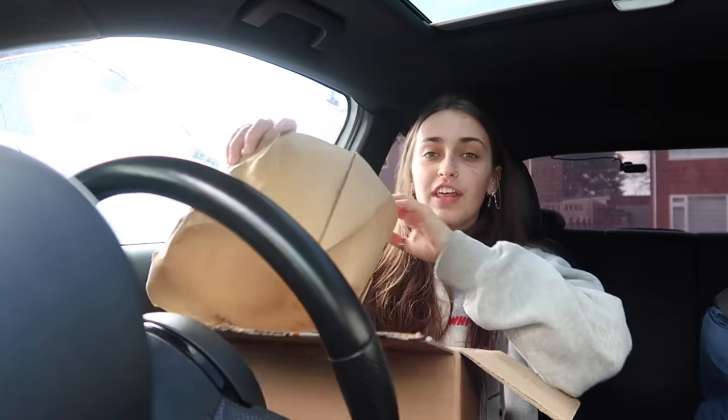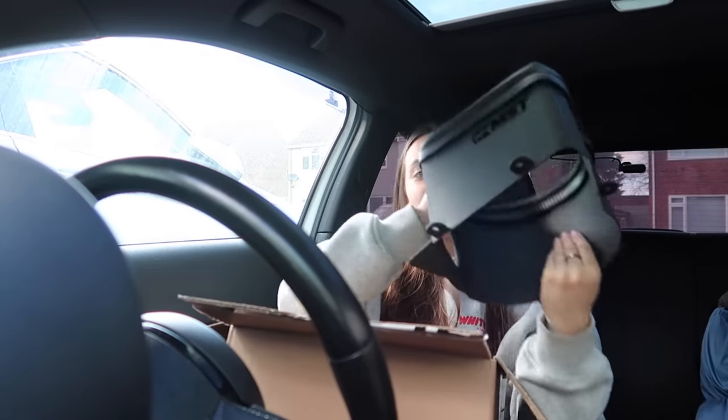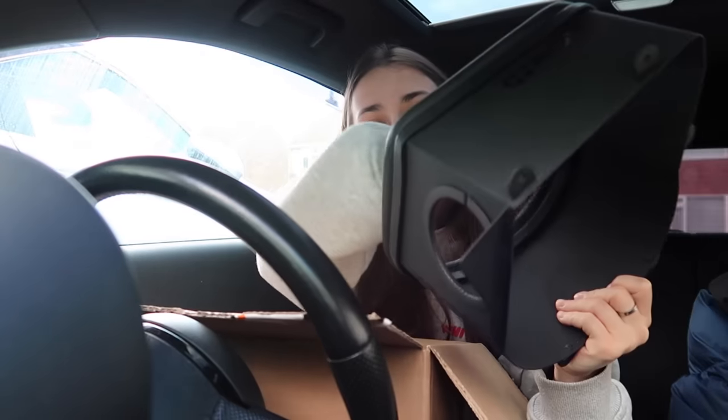Last but not least, we've got the heat shield. This is gonna look fancy. My car's gonna look cool. Look how heavy that is. Look, it's got MST engraved. Look, that's a beast. This thing's quite good quality.